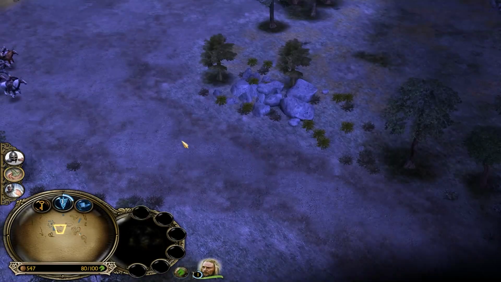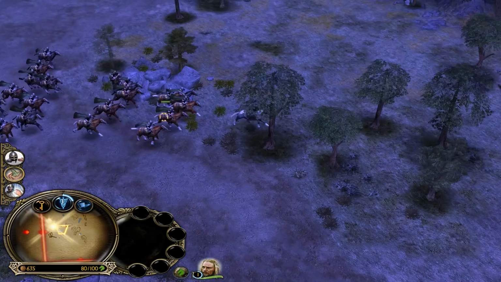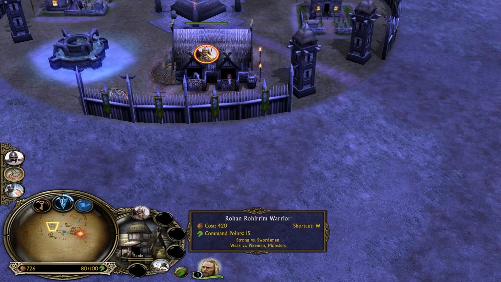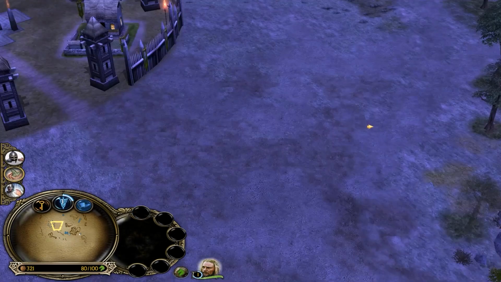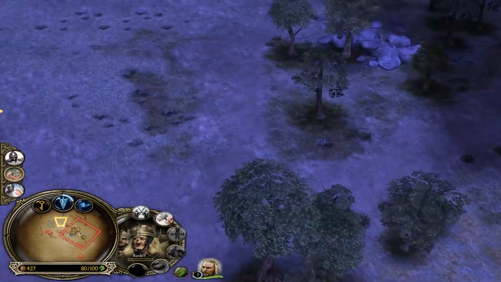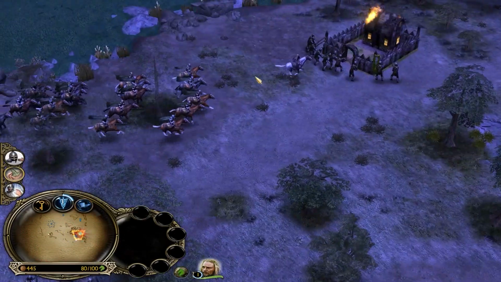On top of that, cavalry trample enemies, though the downside to trampling is they take a little bit of damage, so it's a good way to offset that pain. Now we can only recruit one extra battalion of Rohan warriors, which is, well, Rohirrim warriors, which is a little unfortunate, but what else can I do right now?